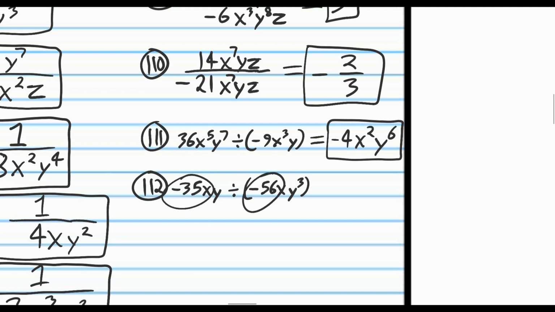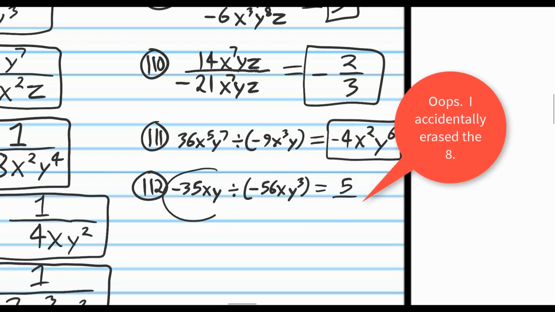So you're going to divide both these numbers by 7. 35 divided by 7 is 5. And 56 divided by 7 is 8. And a negative divided by a negative is a positive, so we don't have to worry about a negative sign. And x divided by x, they both have the same power, so they just disappear. And y divided by y to the 3rd, well, there's more y's in the bottom, that is the divisor, than the top, the dividend. Again, the dividend is just considered to be the numerator, and the divisor is considered to be the denominator. So we have y to the 2nd in the bottom.